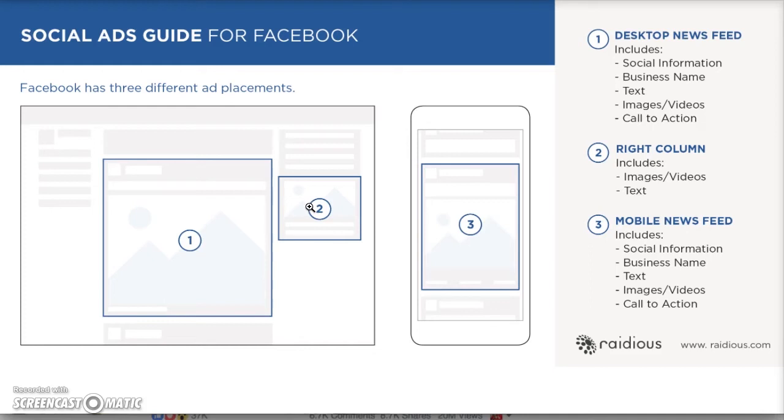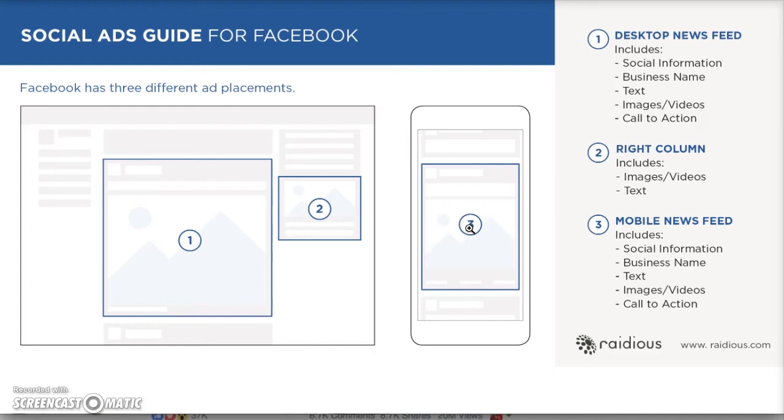We just don't pay attention to them as much. And then number 3, you'll see mobile news feed. This is similar to number 1, except it shows up on mobile. With setting up Facebook ads, you can choose whether you want desktop news feed or mobile news feed or both. It depends on your target and where you think they are. It's definitely not bad to test both and see which one resonates and then optimize.